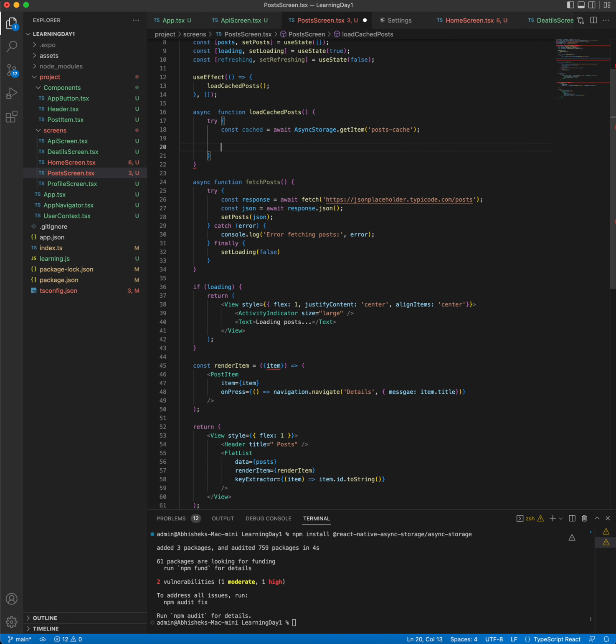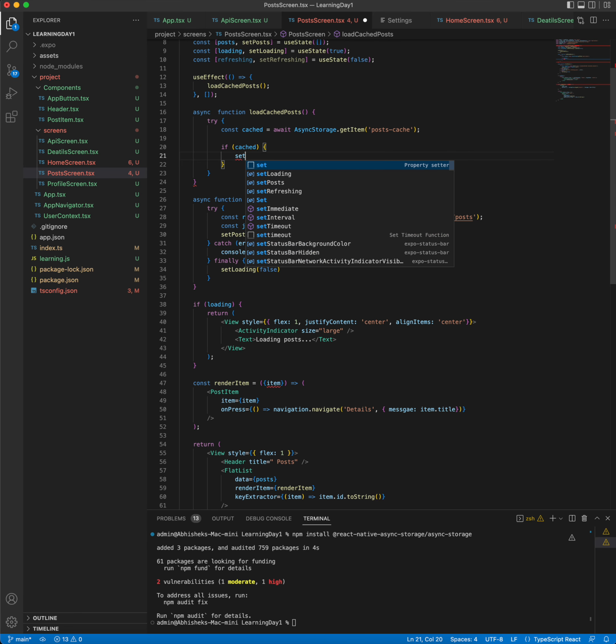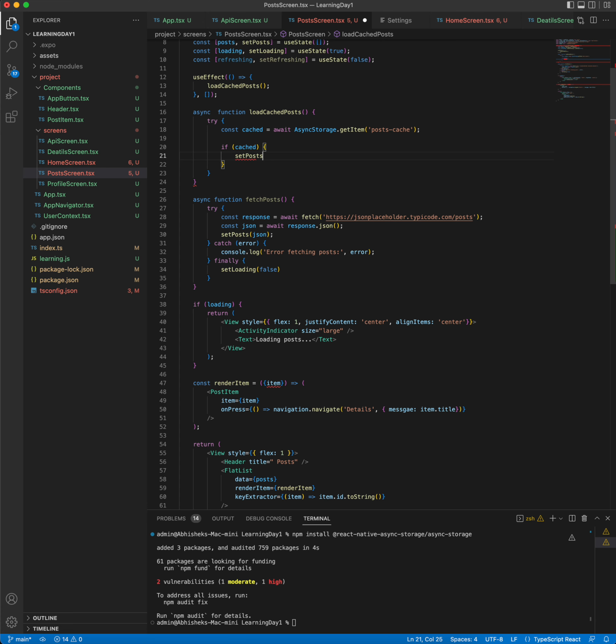After that, if it is not empty, then I'll set the posts. I'll write JSON.parse(cached).